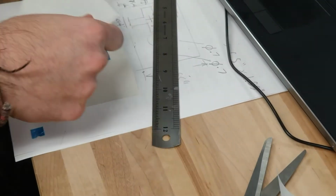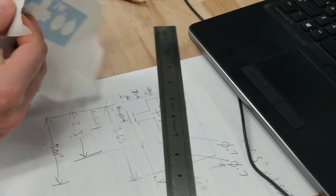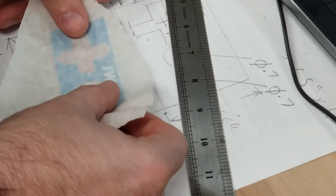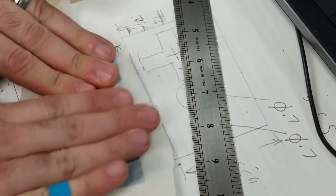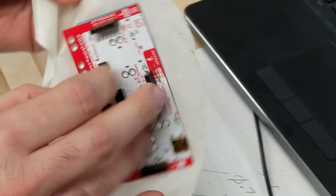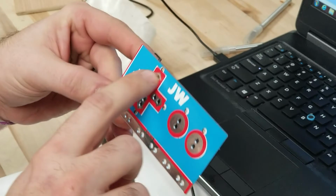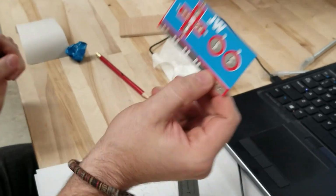Okay, now see, I got it all taken out. See if all of our hard work paid off. Put down the transfer paper. Pull it off. Go to my makey. This is going to be tricky because it's actually hard to see through there. We'll lay it down. Oh, look at how cool that is. See, all the LEDs show, so I didn't really have to line it up. I kind of knew where they were. And I've got a customized, one-of-a-kind makey. Nowhere in the world is there one like that.